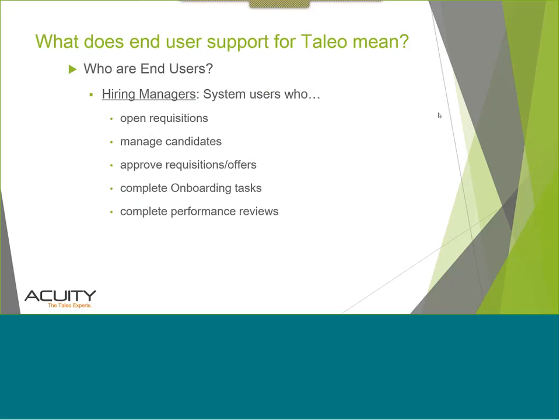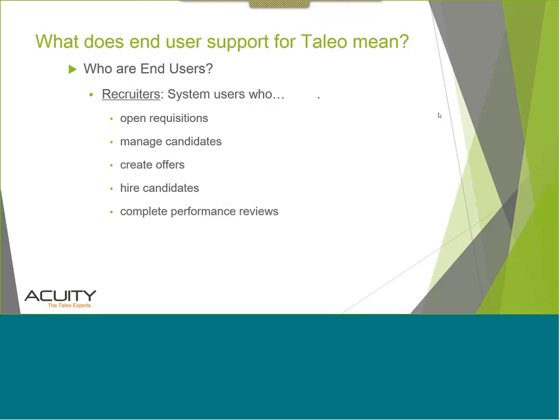So the first item is, who are the end users? Who do you need to support when you have implemented the Taleo product? Well, there are several different categories. First, you have your hiring managers. These would be system users who may have access to recruiting to open requisitions or manage candidates on requisitions. They may approve requisitions or offers. They could have onboarding tasks they need to complete for new hires, and they could also complete performance reviews. So they could interact with recruiting, with transitions or onboarding, and with performance as an employee and also as a manager doing performance reviews.